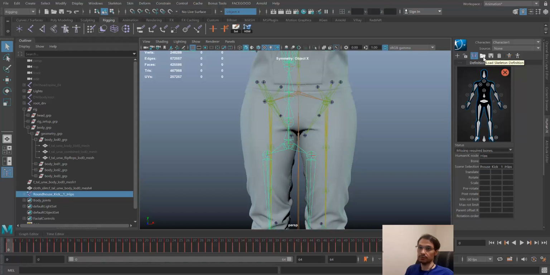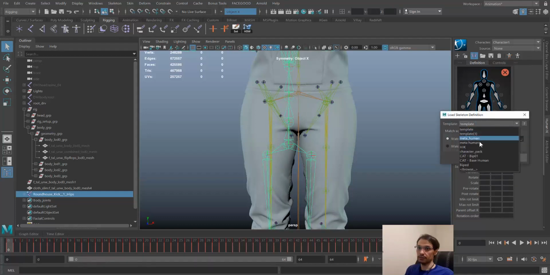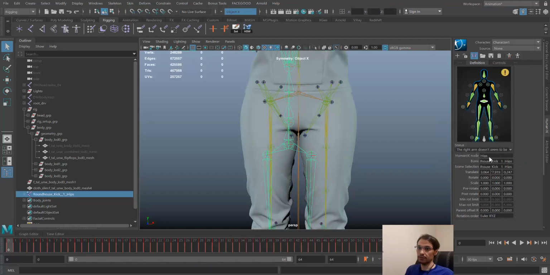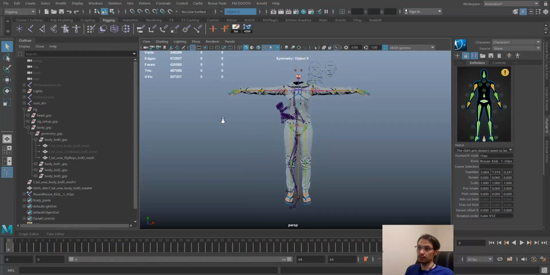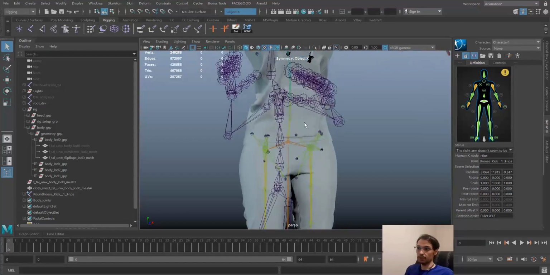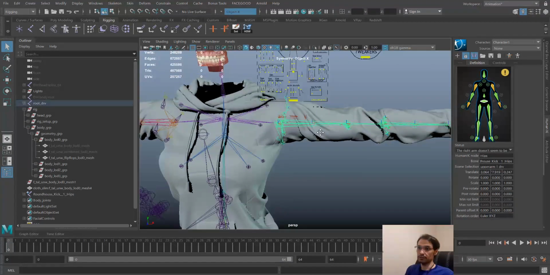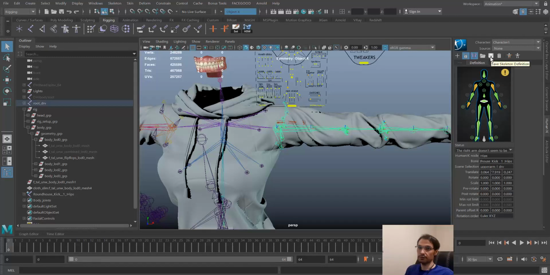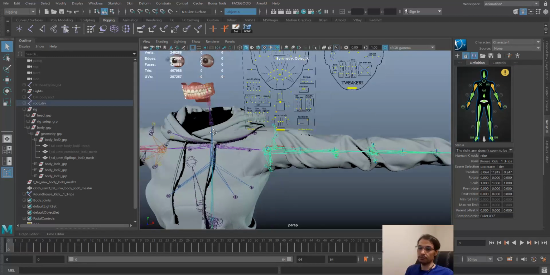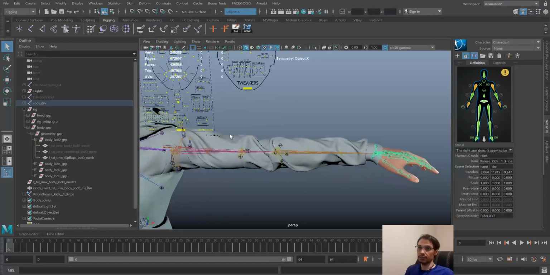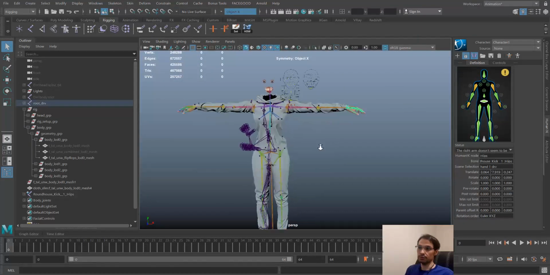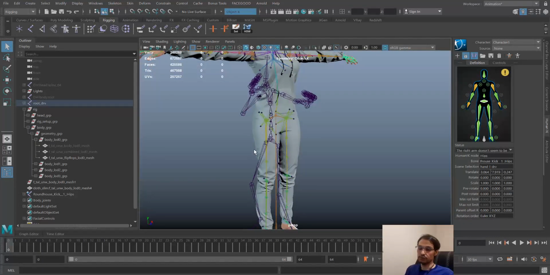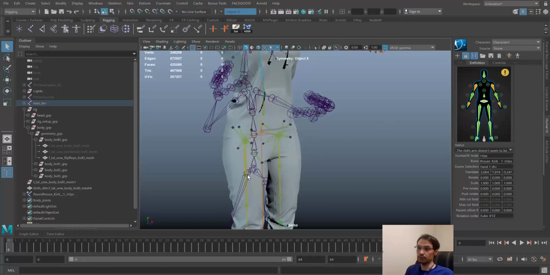I press this icon that says load skeleton definition, and I select HIK template, and it's done. And I can lock it, character 1, which is the default name. And by the way, if you want to characterize your character, you can save your, for example, Metahuman definition, and each time you are going to characterize it, you can load it instead of doing it manually. You just need to do it once.